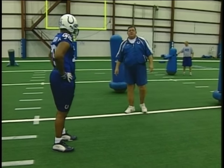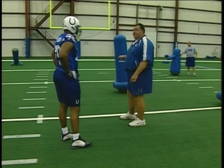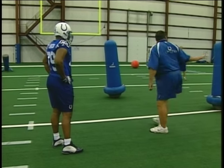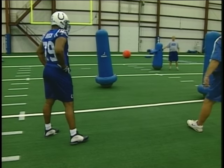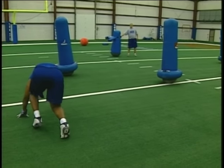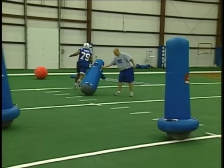Raheem is now going to demonstrate his favorite move, which is a race up the field. Going to race up the field, stop on his third step, and club the offensive tackle out, finishing on the quarterback. Here we go, getting off on the ball. Set. Black 10, black 10, hut. There we go, excellent. Excellent rush.